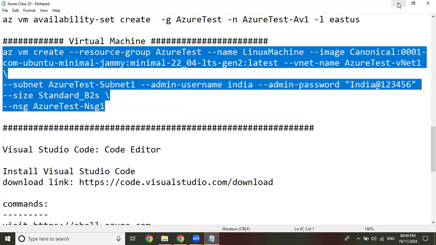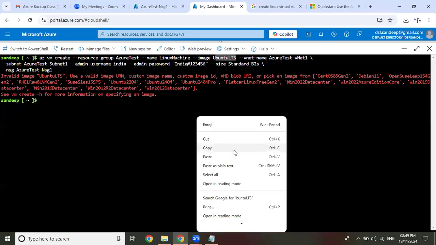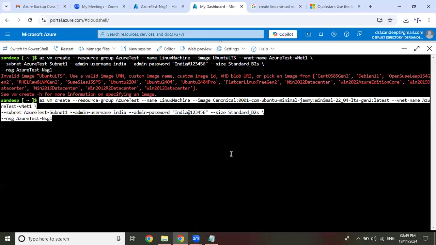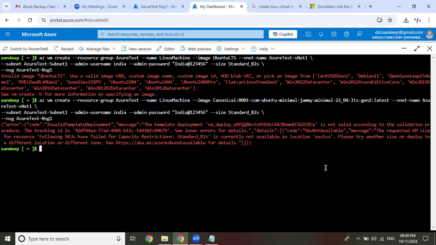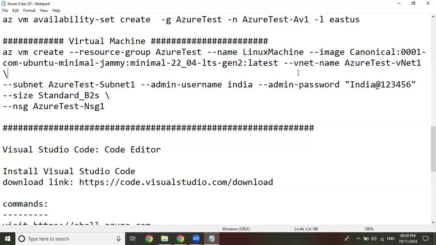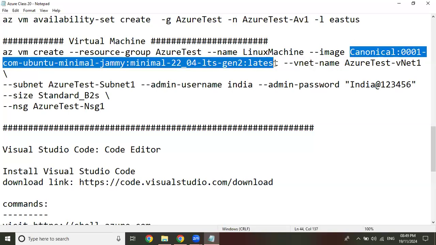You copy this and paste it here. Why is it not taking?